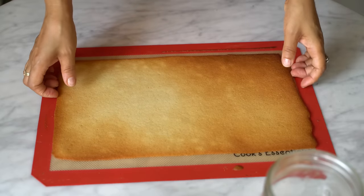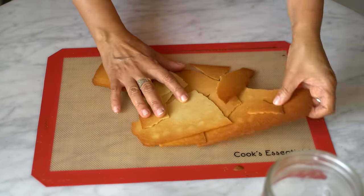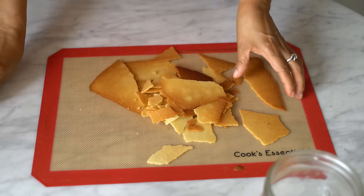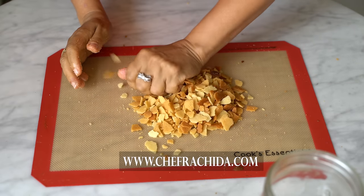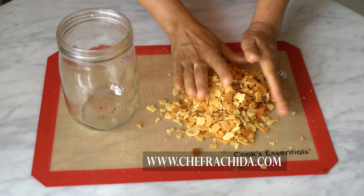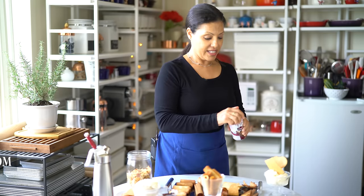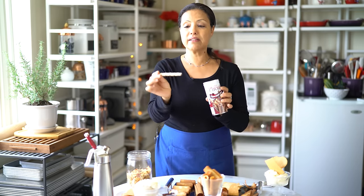For the feuilletine, all you have to do is wait until it's dry, cold, then crush it with your fingers. And if you don't want to make it, this is how you find it in the stores, it looks like this. If you buy it, for example, this one is just called wafers. So you can use this instead of the one you make. But the ones you make are so much better.